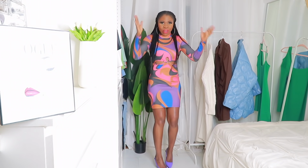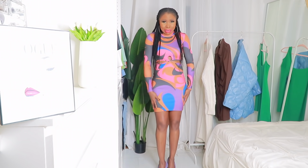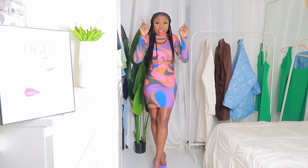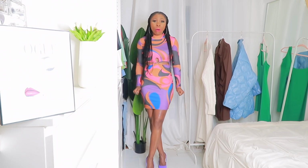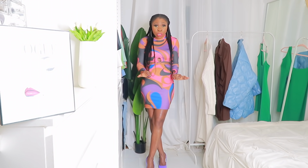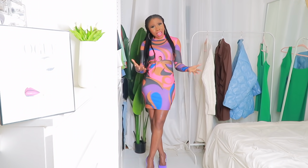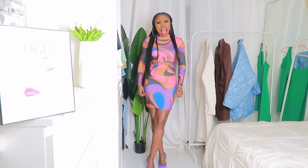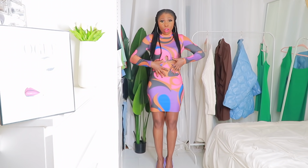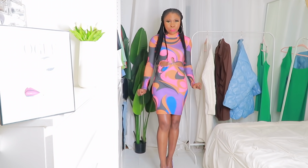Where can I put myself? I can't even behave no more. Wow, the print, the color scheme. It's a yes for me, it's a must for me, it's highly recommended for me. Another gorgeous fun dress to go out in, going on a date, going out with friends, significant other, family member as well. Why I picked up this dress too is because of the cutout at the front. So different, isn't it?